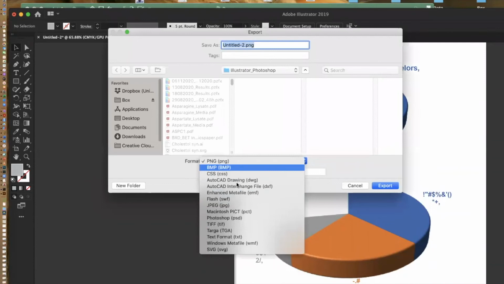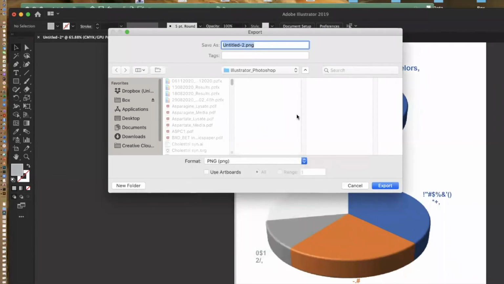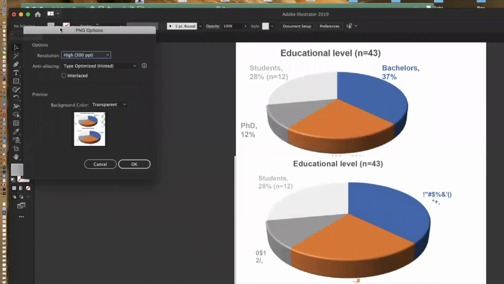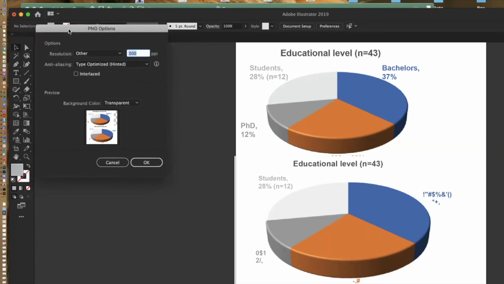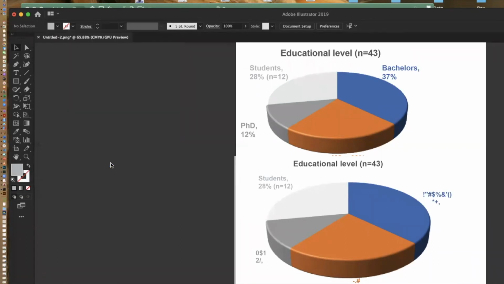You have all the possible formats that you can have your presentation or your figure exported as. And when we select, let's say, PNG, we get the option to increase the resolution if we want. So we can make this super high. It's already at 300 pixels per inch, and we might want to increase that to 600. Then we have a supremely high quality image that, if you put it in those African journals, will look almost like what you have in the best of the Western journals. So this is a critical aspect, and I will stop here in terms of this demonstration.